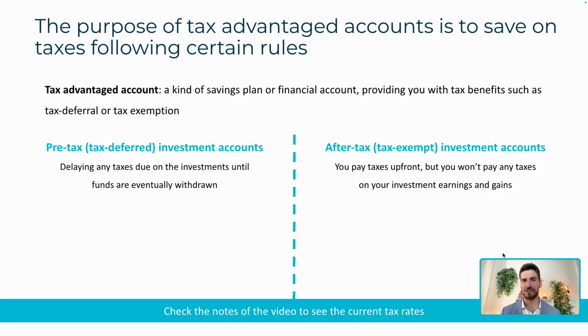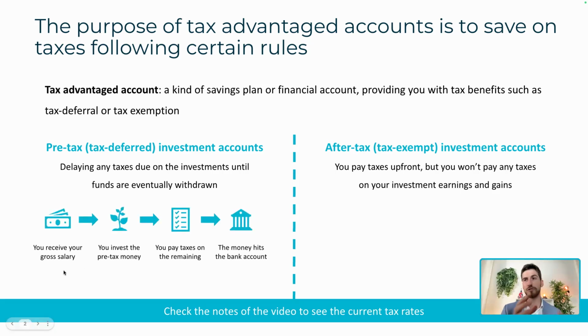So let's understand this difference because it's a very delicate difference, but it changes completely the way in which you approach these accounts. A pre-tax, which is an alternative term for tax deferred investment account, is an account through which you delay any taxes due on the investments until the funds are withdrawn. And the simple example is the following. You receive your gross salary, pre-tax. You invest already the pre-tax money, and you pay taxes only on the remaining salary, and then the money hits the bank account, okay?